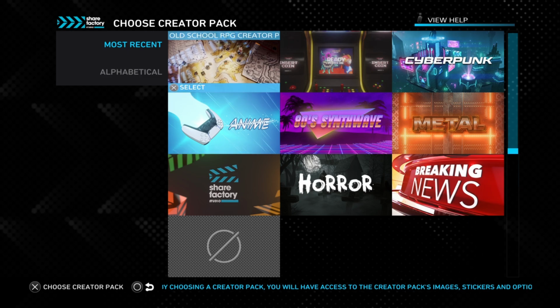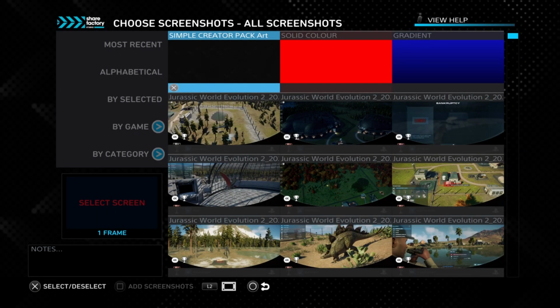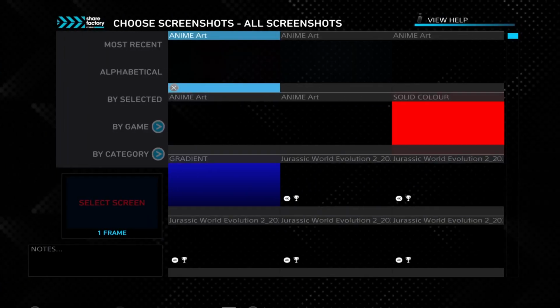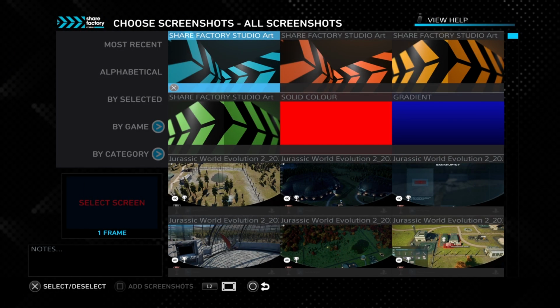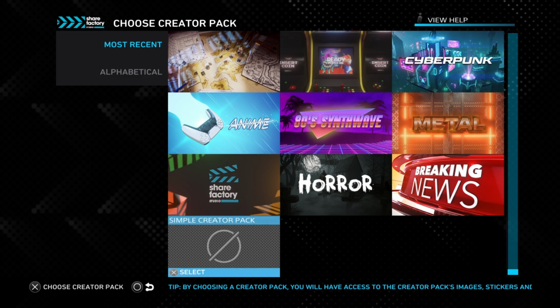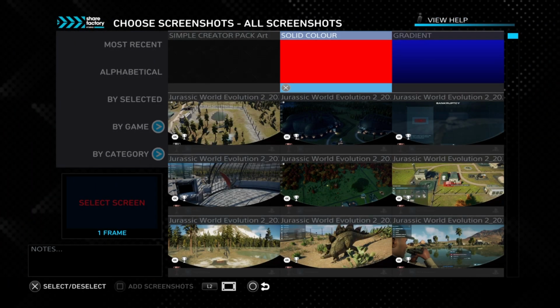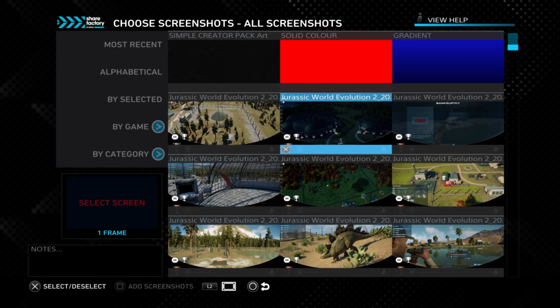Look, they even have a tabletop RPG, but you also have simple, which doesn't have any of its own screenshots, at least. Whereas anime has its own inspirations, creator pack has its own, you get the idea. Let's do simple for now, as the only other two that are, well, there isn't Eclipse or any of the others, which you would get in a standard one, but you would get solid color and the like.